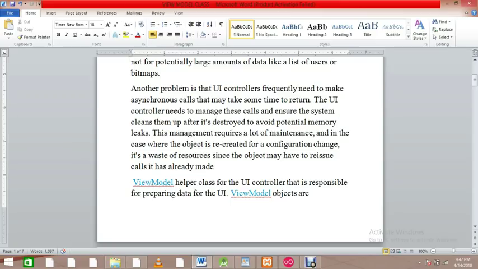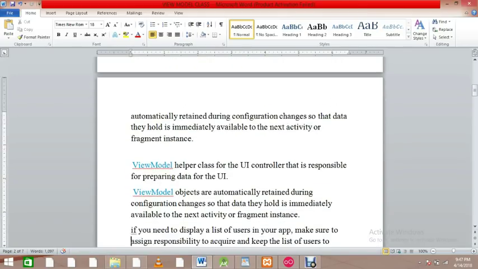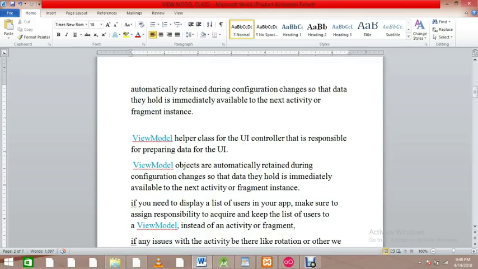Android designed this helper class for the UI controller, responsible for preparing data for the UI. The objects are automatically retained during configuration changes, so the data they hold is immediately available to the next activity.